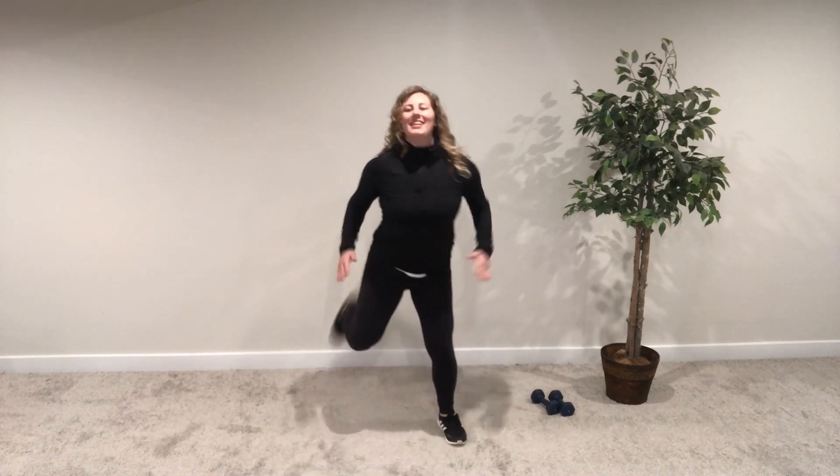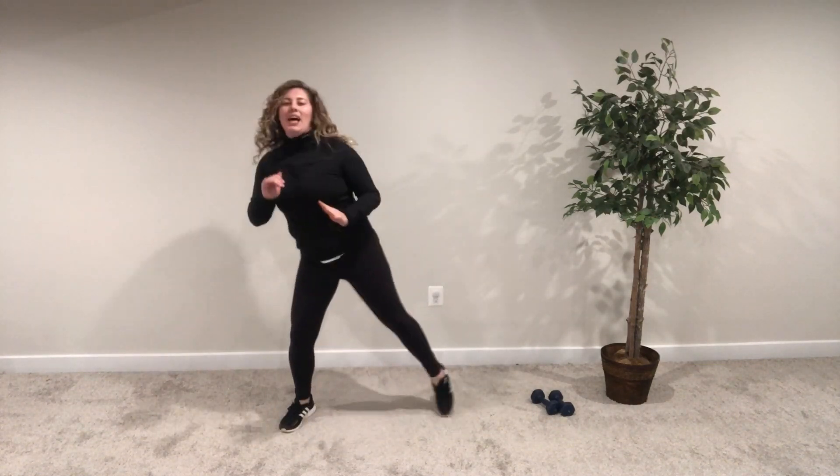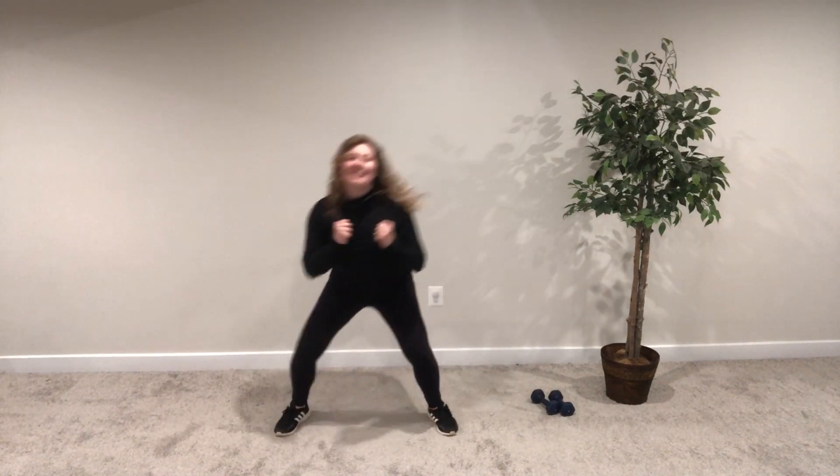Hamstring curl. Three more seconds, two. A little bob and weave — wide feet, abs tight, down, tap. There you go. Don't focus on how low you go. Try and change that height — up, down, down, up. There you go. Bob and weave, working those legs, working that cardio. You've got three more seconds — come on. Two, and one. March it out. Great job.